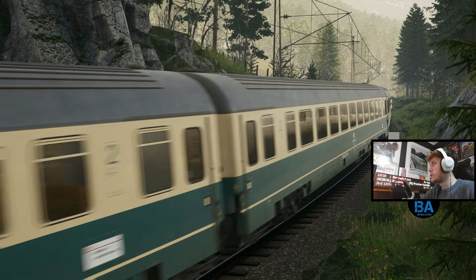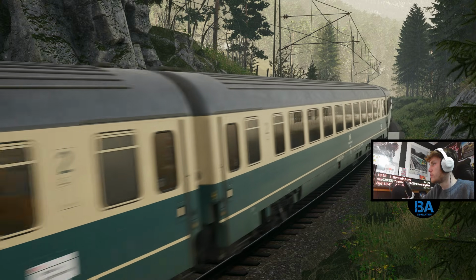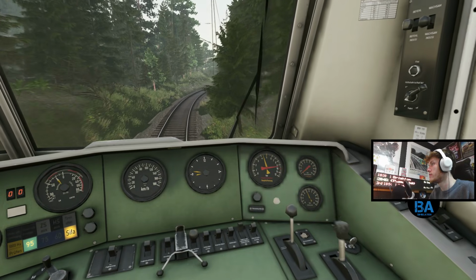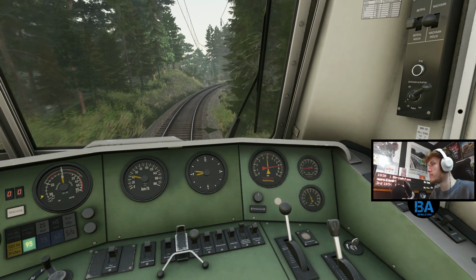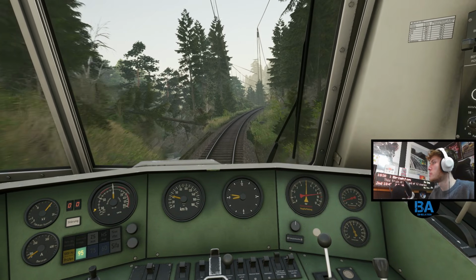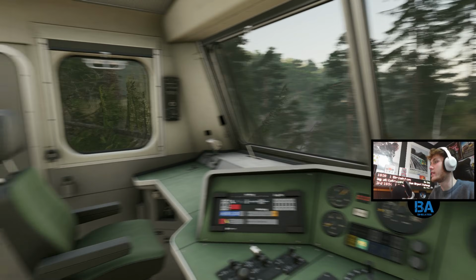Nice sort of difference in the colours of the coaches as well. So you've got the blue and cream, and also the blood and custard, or red and cream. Oh, there's even a fallen tree there. That's a nice little detail.